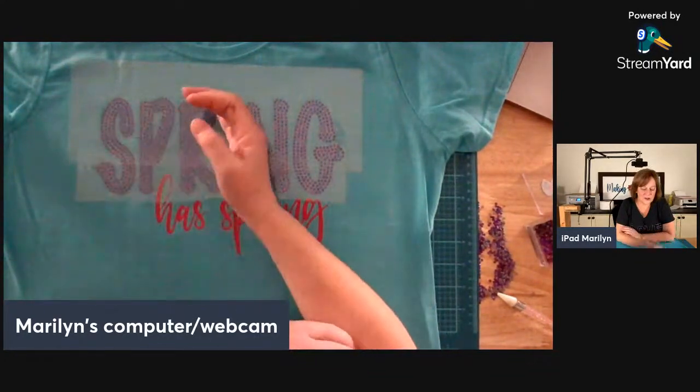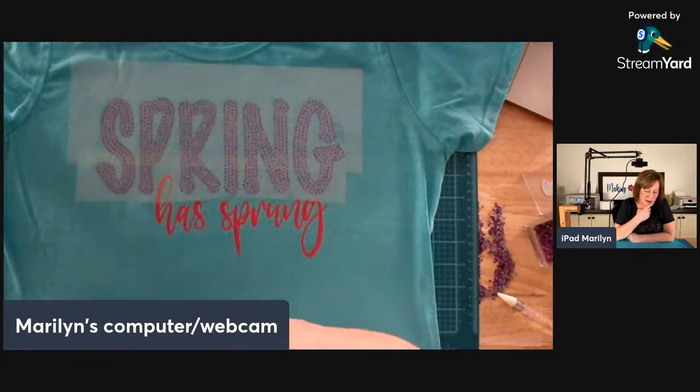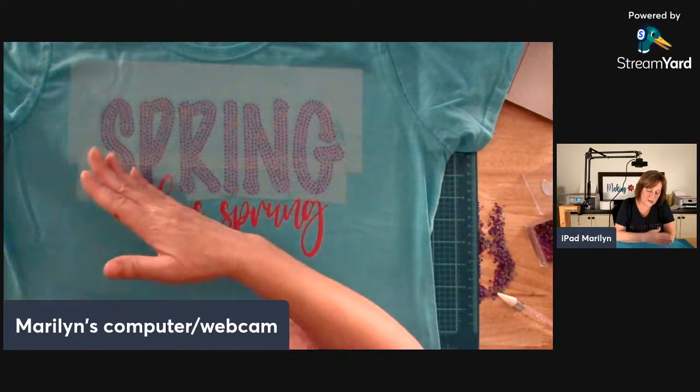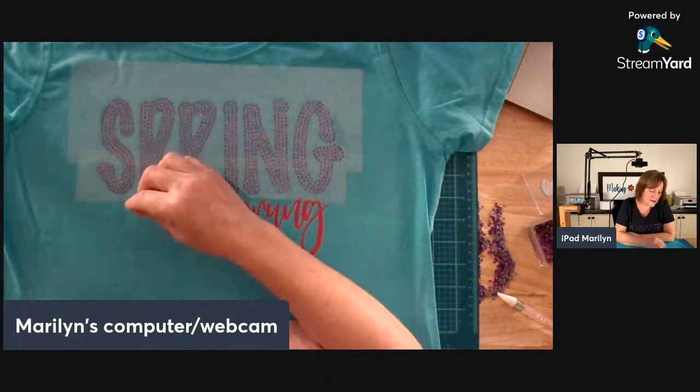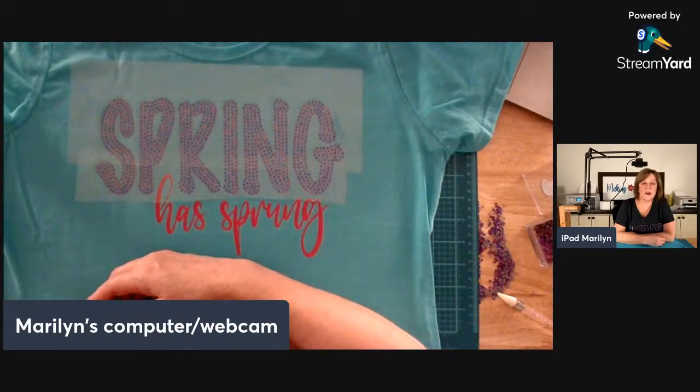I use the instructions that the baby's booty puts on her things. Now I'm wondering with that extra Teflon sheet if I should put a little more time on. So probably what I'll do is go ahead and do the 15 seconds, reveal them, and then press it again, just so I know I have them on there good.